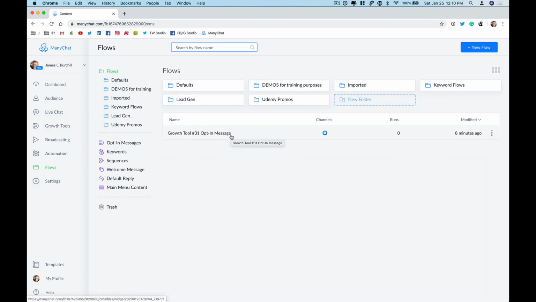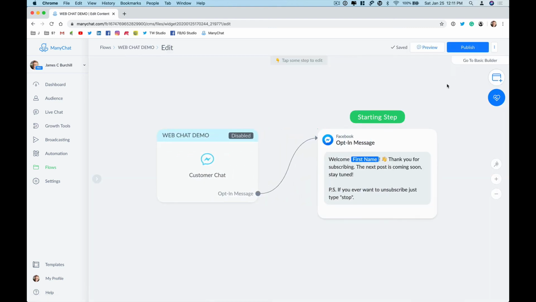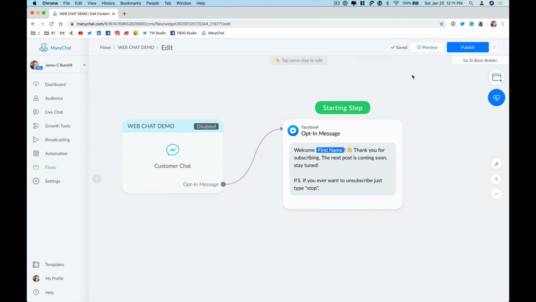But again, with all things, we'll click on this and let's give it a decent name so we know it's a web chat demo. And there you are. You're sitting there looking at the flow builder, and if you click the button that says edit flow, you can now sit there and start applying the logic. Now, of course, this perhaps isn't really the most appropriate message, but this particular demo really isn't going to walk you through what you could put here because the sky's the limit. I don't know your business. You might sell ping pong balls, you might be a lawn care company, and what you need to do is map out your conversations and what you want to happen.